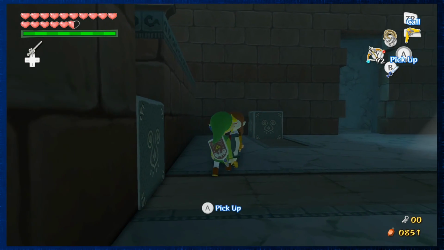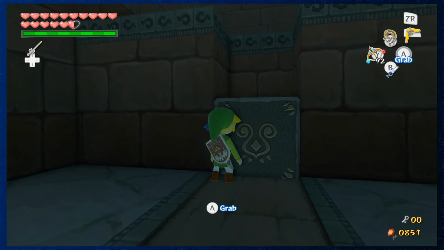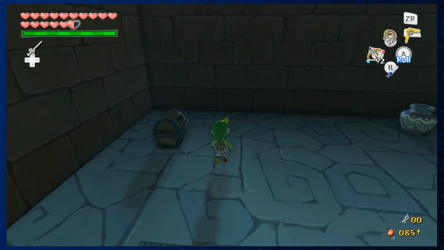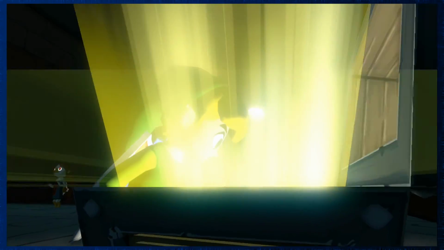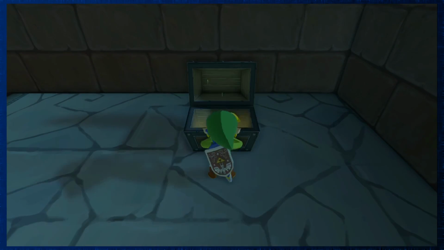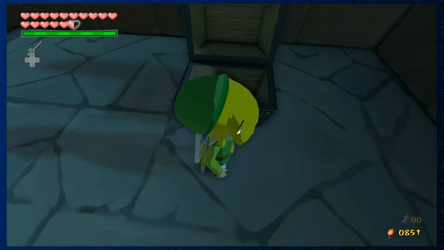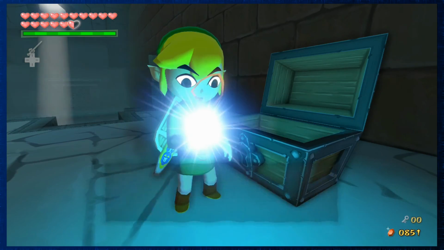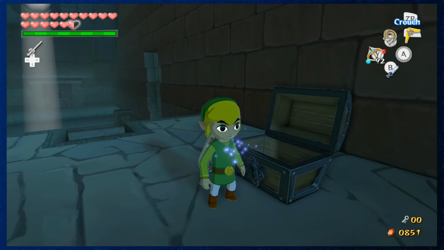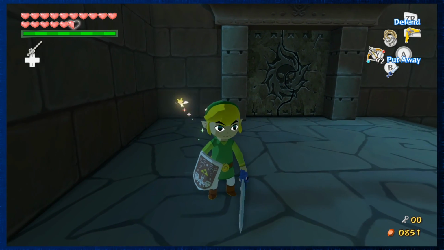Sorry, Medli. I did not mean to do that. There we go. I love how I don't have to press A to climb on blocks. I like how in games past Ocarina of Time and Majora's Mask, I don't have to hold forward in front of a block to wait for it to say climb so I can climb. I always thought that was weird.